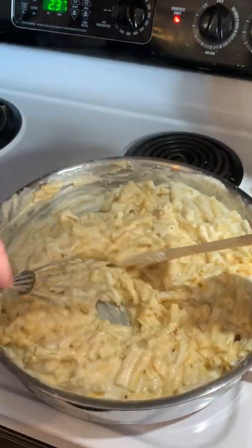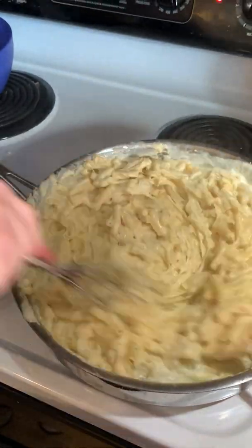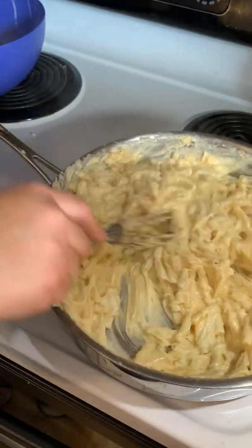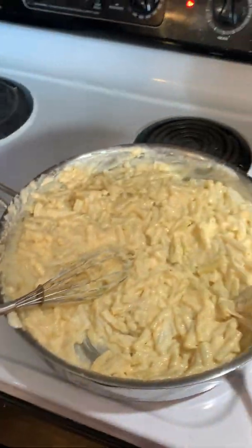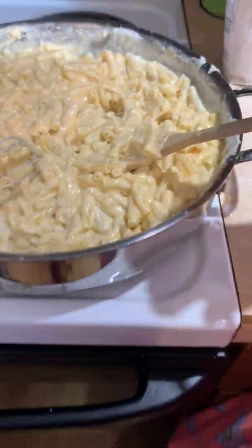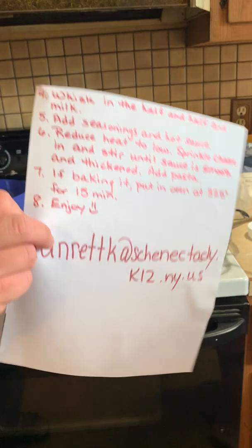So we're going to put this into a dish and bake it up, but you don't have to bake it. You can eat it just like this. So we're going to show you the recipe one more time. Lauren, you ready? You want to hold the recipe for me? Sure. Just put that in the sink.